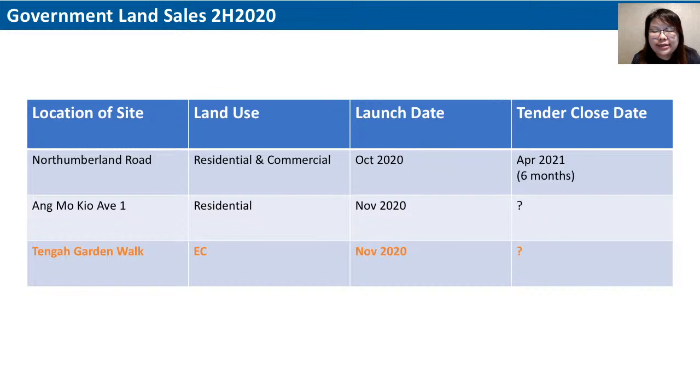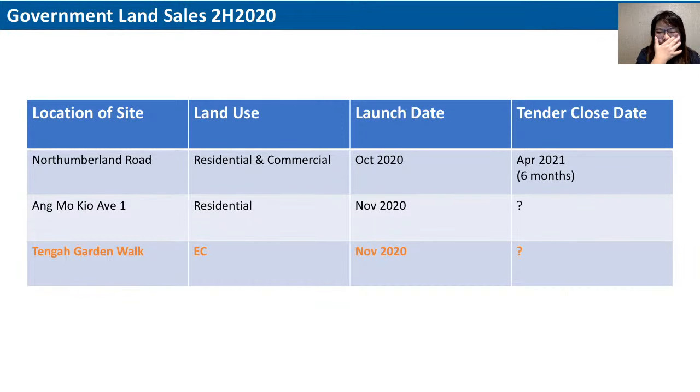So if you look at all this land, when the government actually reduces the supply, why is it so? Remember your demand, supply, and price, right? So if I reduce the supply, chances are the price will increase, right? So if the intention is not to increase the price, that means the government probably thinks that the demand will not be as high, therefore I try to balance it out, okay?